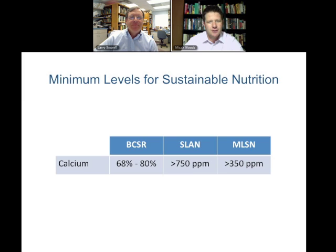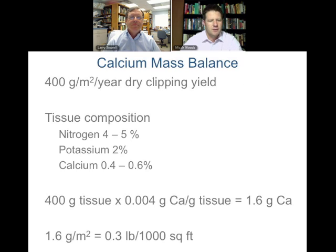Thank you, Larry. I started thinking about this because I kept seeing soil samples or nutrient levels in the soil where, for potassium, calcium, or magnesium, the levels of those elements seemed really low according to conventional soil recommendation guidelines. But when we looked at the turfgrass performance — the quality of the grass, the health of the grass, the performance of the turf as a playing surface — it was very good. Here we had soil levels that seemed really low by conventional soil testing interpretation, yet the turf was performing extremely well.